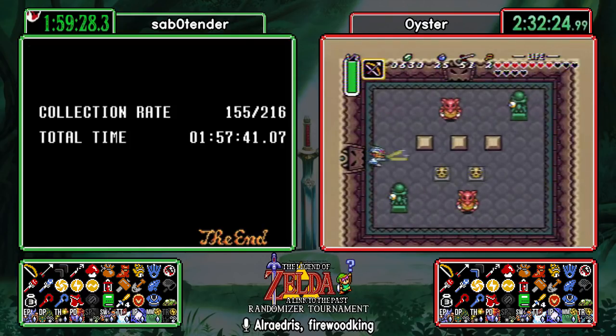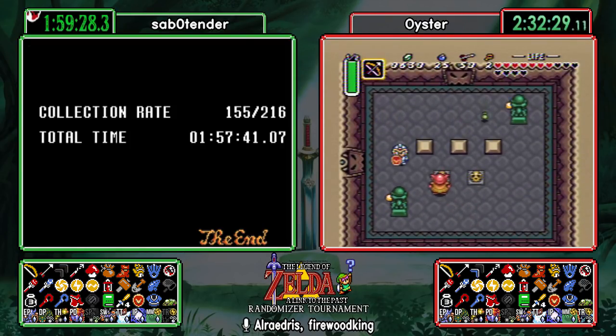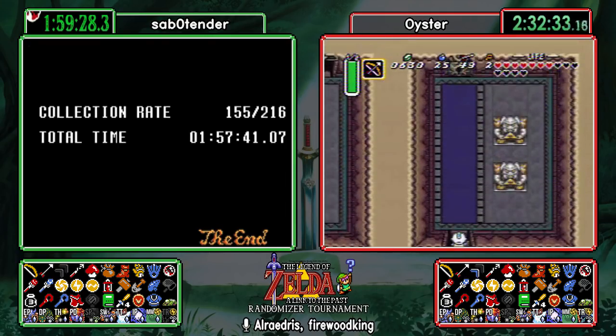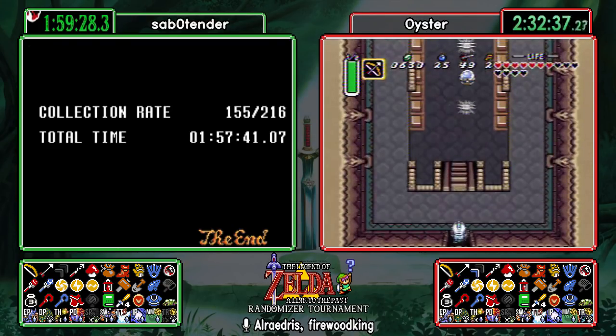I like these mimic rooms because it seems like every runner has their own strategy for getting through them. Yep. And I like seeing all executions because there's some really good techniques on all of them. And a key dash. Love it.